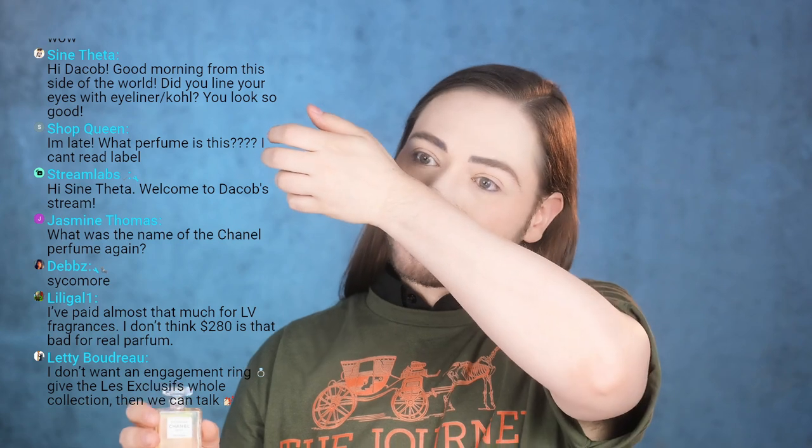The day I went into the Chanel beauty boutique was the day they released the tweed eye palettes. I wanted the tweed pouches — they looked really flimsy and cheap, and they cost way more than the other eye palettes. But then this little guy was standing there as a tester to the side, and I was like oh my gosh — Sycamore parfum is out! They said it was released that day. I said let me sniff — and fell in love all over again, just like I fell in love with the eau de toilette.